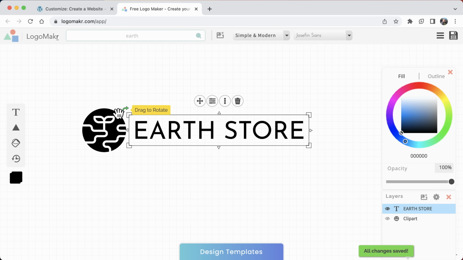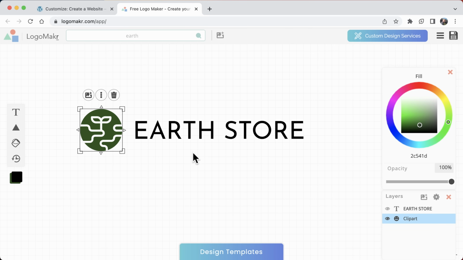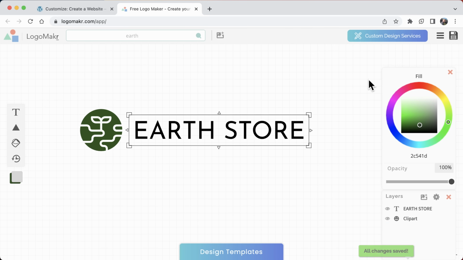Then we can click on the icon, and we see this code right here. You can always copy this code. This is the code for black. But if you have your own exact color that you've used before, you can type that in right here. This is called a hex color. All right, so we can put that color in, and we have that exact green color right there, and maybe we can resize it a little bit and drag it so it's perfect because I'm crazy. And then we can go up here and we can press save.